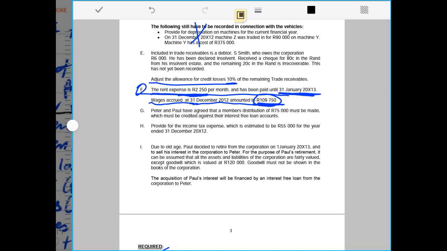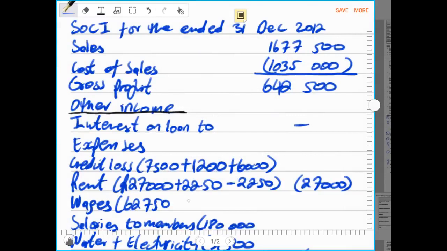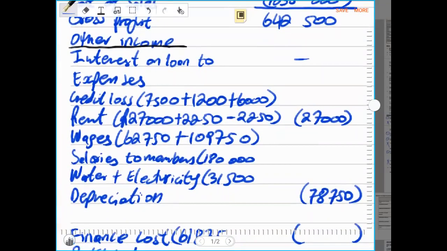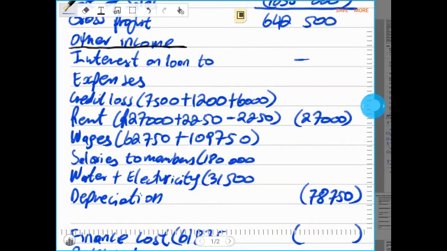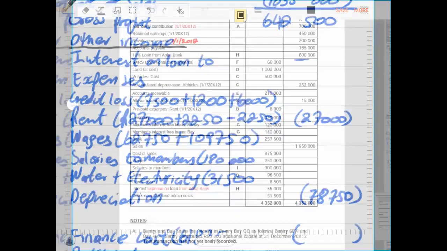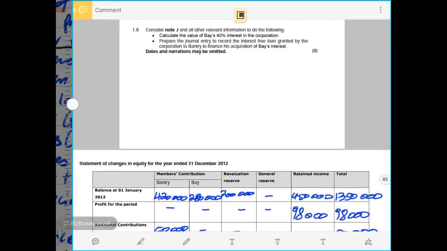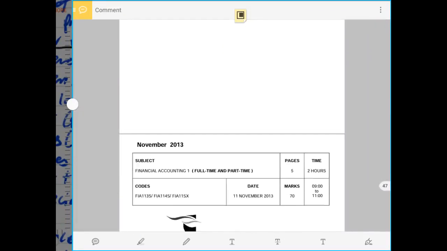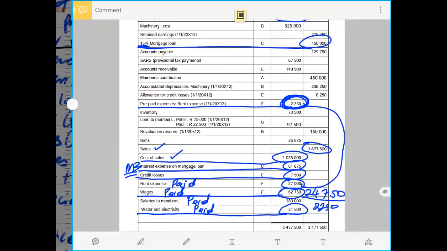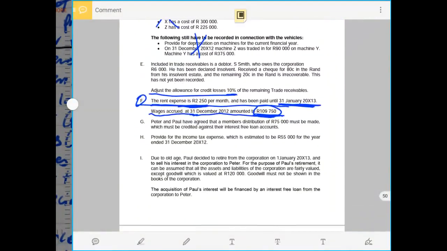So now we just need to increase that wages by 109,750, because an accrued expense at the end of the year indicates that it's an expense that was supposed to be paid but not yet paid. So hence we have to add it, because it was supposed to be paid by the current year. Remember, we recognize expenses that were supposed to be paid as opposed to those that were actually paid. So I'll continue scrolling because this technology always goes up for reasons I don't know.